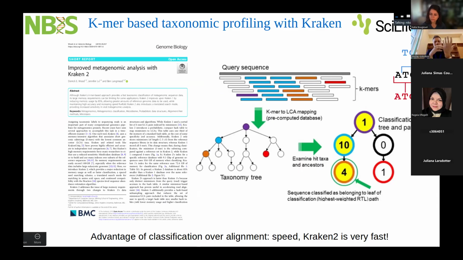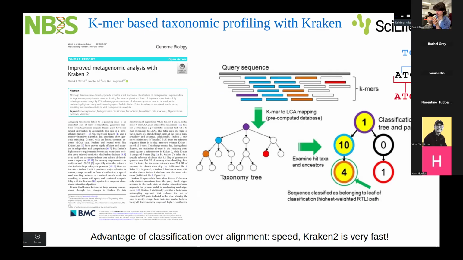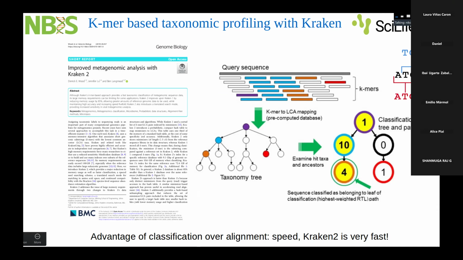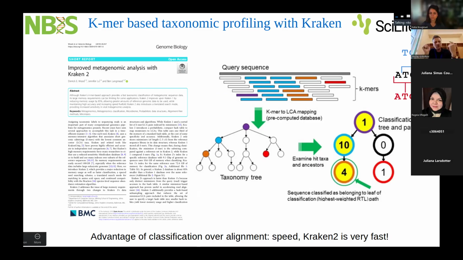So Kraken does this majority voting. Basically, what is important is that the majority of reads should suggest a single organism. And then, yes, you can have damaged reads, but then it will be just a few K-mers. Still, the majority of the K-mers coming from your read will vote for the correct organism.